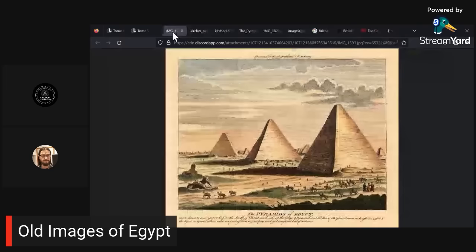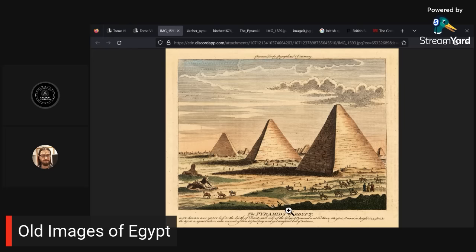Now, the French and German book, the original one. We went through it in one of my videos, and in the bottom left and bottom right, you had a German and a French description for essentially the same thing. And we can see from this one that they're too tall, way too tall in relation to their width, and actually too tall, literally, because at the bottom we can see that it says the base is 682 feet. So we've got 624 feet high and 682 feet wide.